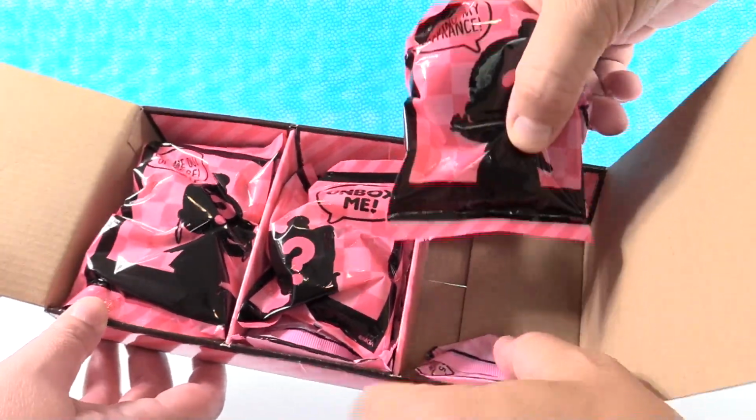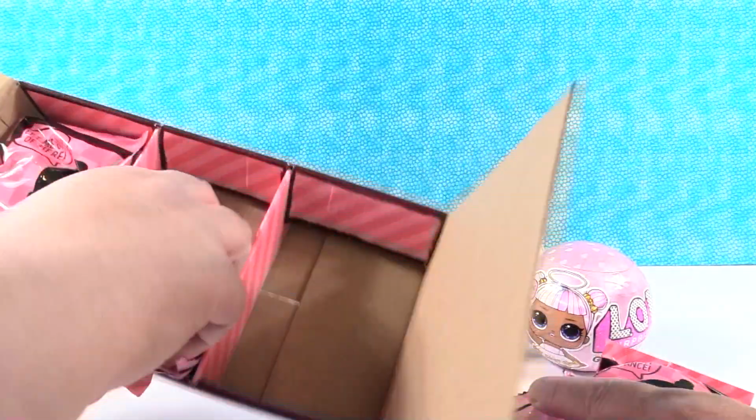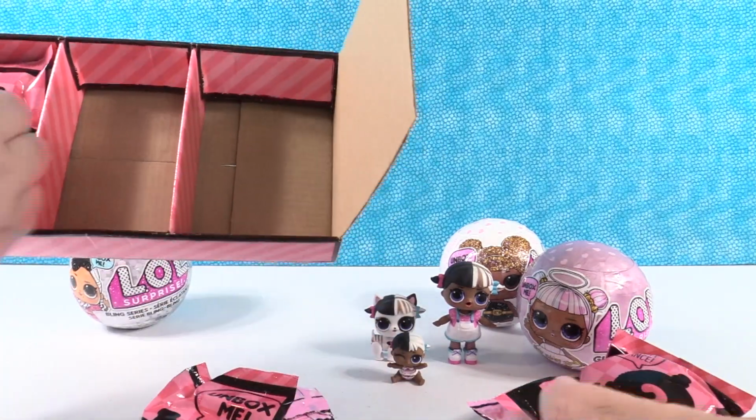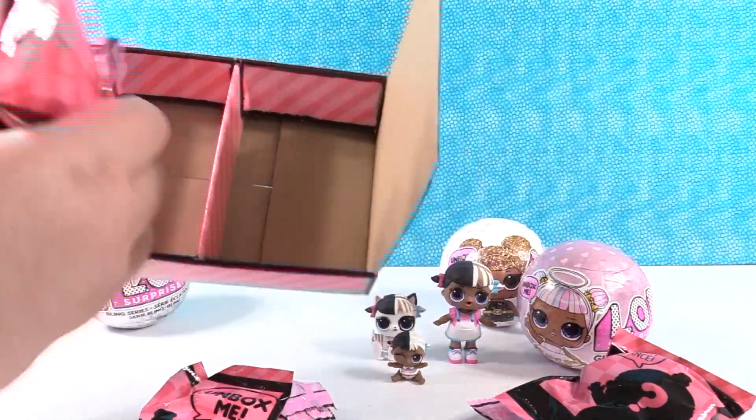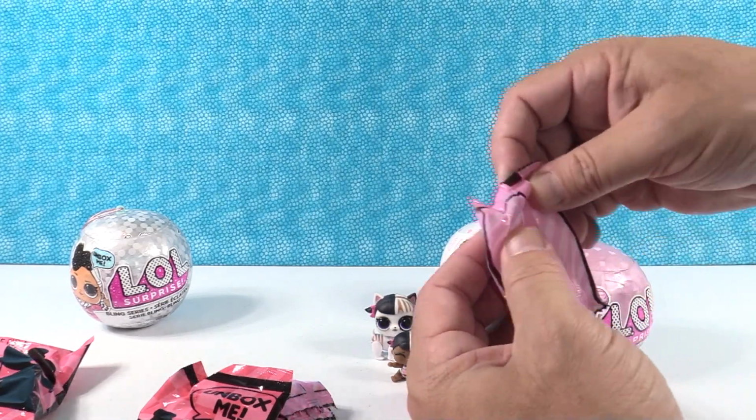Okay, so I'm thinking this is going to be the little sister. I've got lots of accessories. And then maybe the pets. Okay. We'll keep the little piles separate. How about that? That sounds good. Okay, you can pick one to open. I think I'm going to open up the little sister.